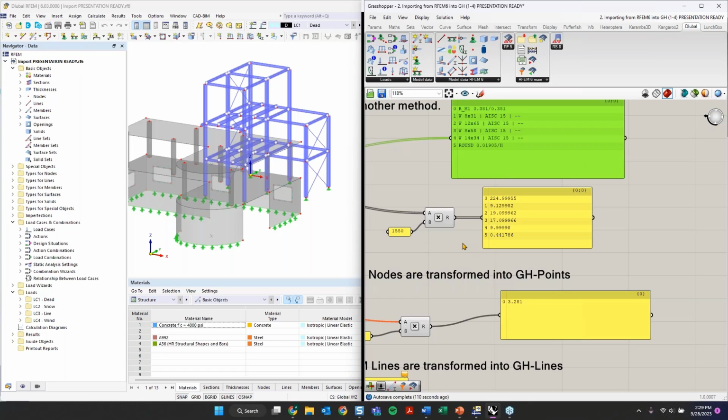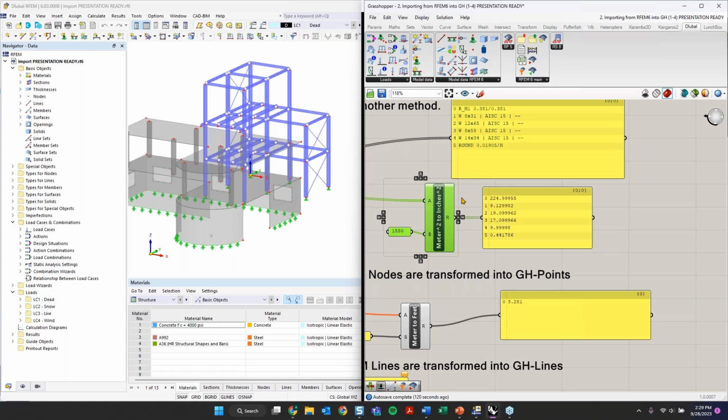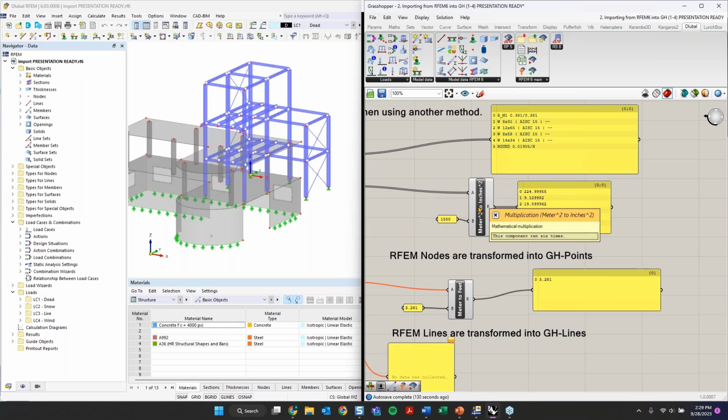And so if you want this info to be converted, you can see here I have created these two components here that, once the data comes in, it's simply divided by this constant here, which will convert it from meters squared into inches squared. And then you would just need to create a simple conversion like this, like I did here.